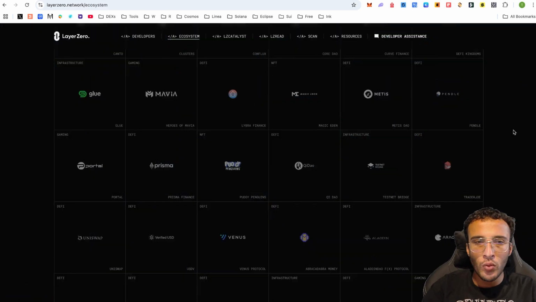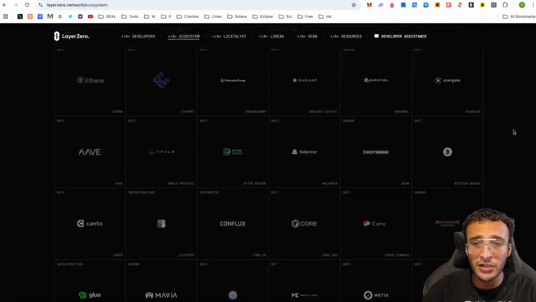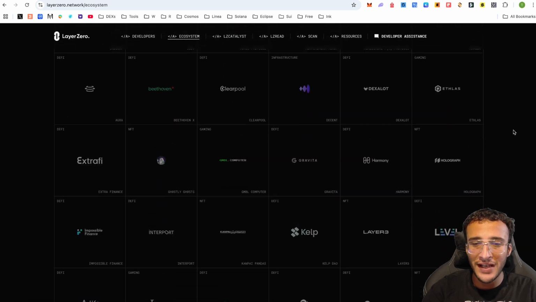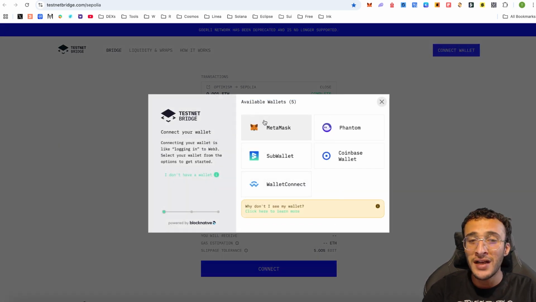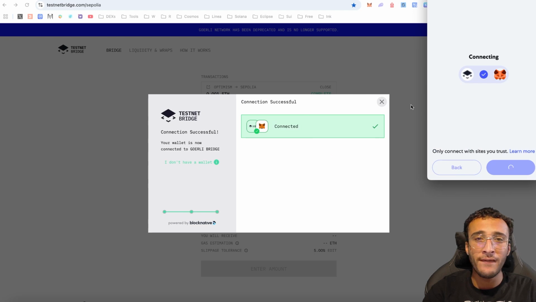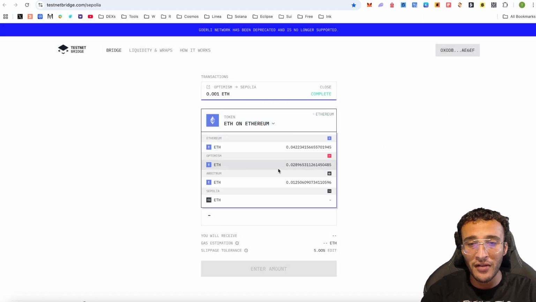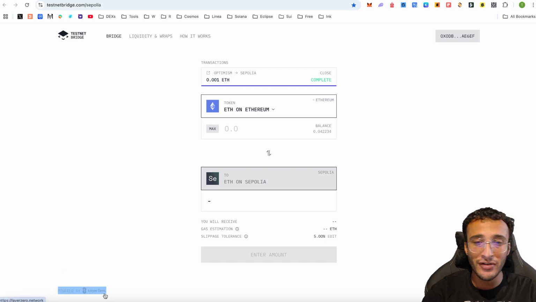Guys, from here, you just want to very simply utilize many different applications in the LayerZero ecosystem. Honestly, there are so many more. For example, one that I do love is the Testnet Bridge, and you can find that over on the ecosystem page here. This is another fantastic protocol which I use all the time in order to get more testnet tokens. So for example, if you didn't have enough Sepolia ETH and you wanted to farm many testnets, you could very simply use real Ethereum on the Ethereum network or many other networks of your choice in order to bridge over to ETH on Sepolia. I personally think this is a fantastic platform which is powered by LayerZero and helps you to qualify for airdrops which are completely free.